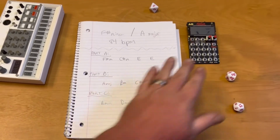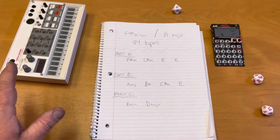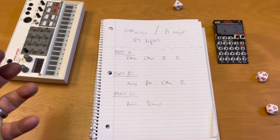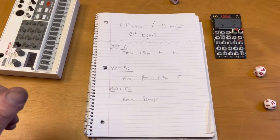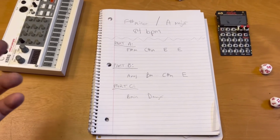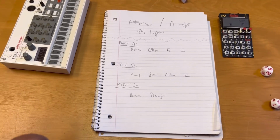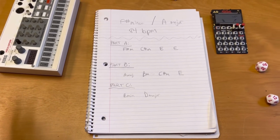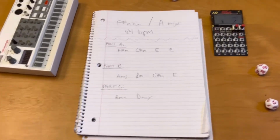These devices are very flexible. You can put any sound in them. They're samplers, of course. That means you can put in any pitch or stuff that's in between pitches or non-pitched sounds, etc. If you're doing it by ear and you're capable of that, that's awesome. Good for you. That is not me. That is not in my skill set.